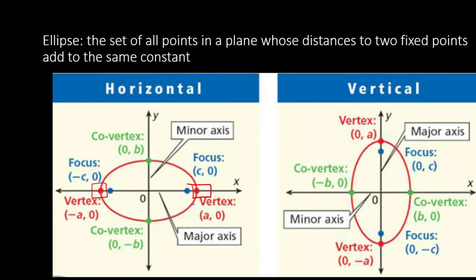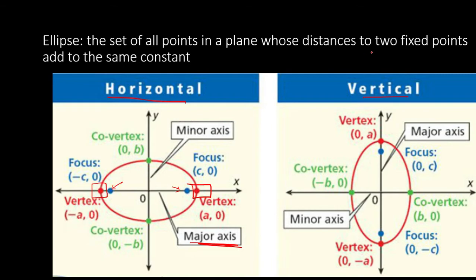You describe the vertices as the endpoints of the major axis. Co-vertices are endpoints on the minor axis. Because this shape is a horizontal ellipse and therefore is longer on the x-axis, our x-axis is our major axis. On the other hand, if you look at the vertical ellipse, we know it's a vertical ellipse because it's the y-axis that dominates this figure. So vertices are the endpoints of the major axis, co-vertices are endpoints of the minor axis, and then we've got foci, which are two fixed points that they refer to.